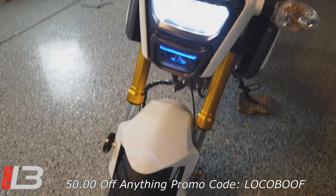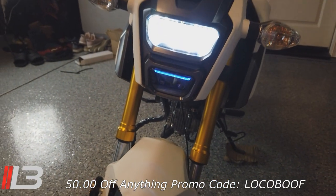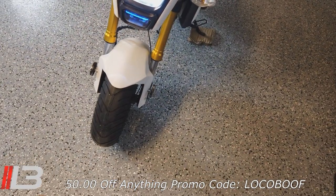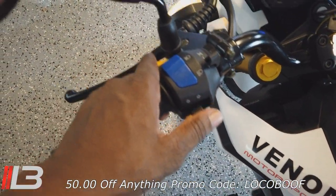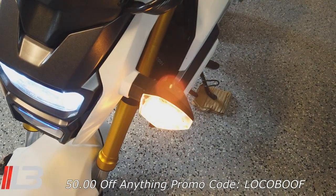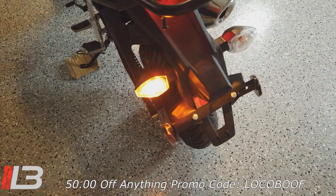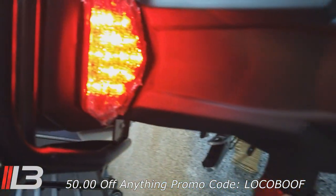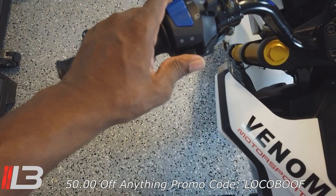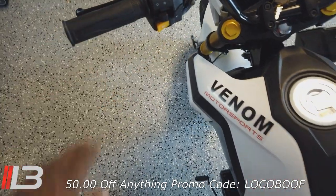Okay, here's the front. Nice LED headlight. And look at that blue light, how they put that there below. Dope. Okay, let's do the turn signal so you can see. All right, let's see it in the back. And let me see if I can show you the brake. Okay, and turn signal off. That's the right. Off.